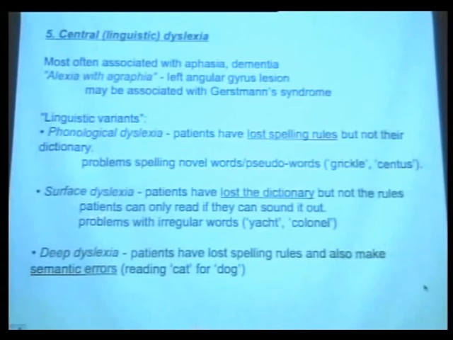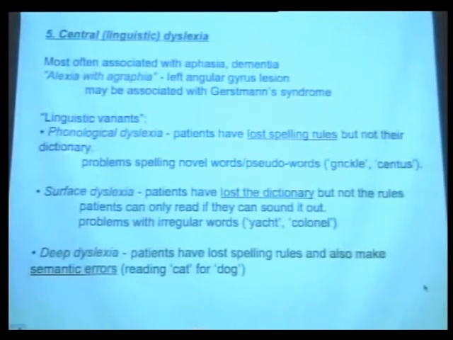Phonological dyslexia and surface dyslexia reflect the fact that there's two ways in which you can learn how to pronounce a word. Okay? One is you can figure out from the rules of pronunciation in your language what this should sound like. The other is you can look it up in a dictionary in your head. Okay? The difference is then, if you've lost the spelling rules, you can't figure out how to pronounce something you haven't seen before because it's not in your dictionary, right? And that's what phonological dyslexia is all about. So if you give these people new words or pseudo words that don't really exist, you say like grickle and centus, how would you pronounce that? They have no idea because they don't have the spelling rules anymore. Okay? You'll know that that's got to be a linguistic problem.